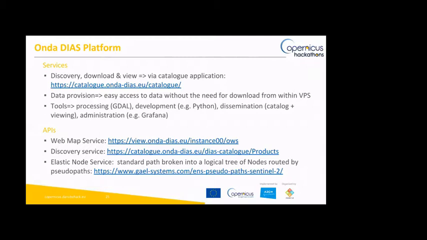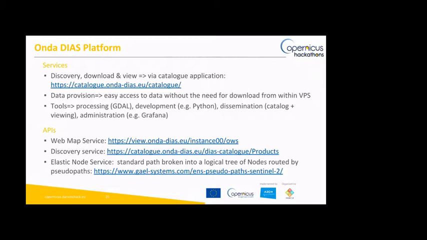Regarding the administration, this is more for when you're going to use more than one virtual private server. As you're using cloud as an infrastructure, you may have a need of software to monitor the status of your processing nodes, of your management nodes, etc. So for that, you may use a tool called Grafana.